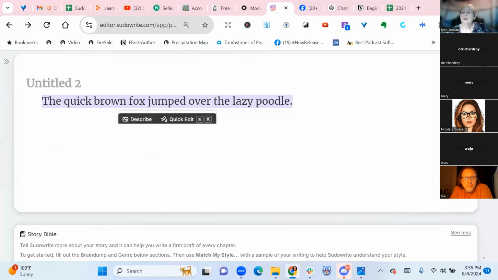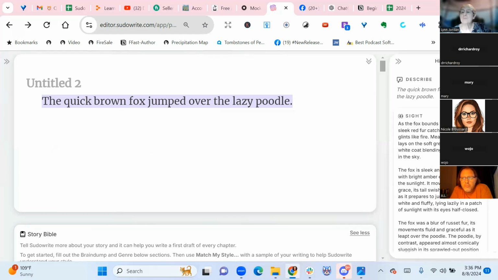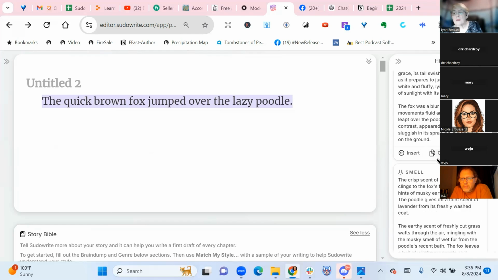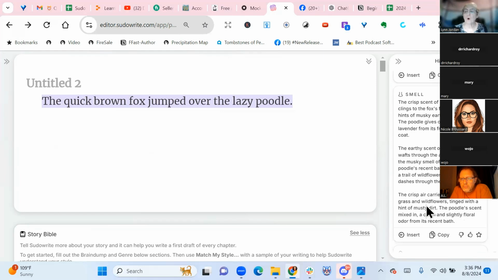Because we're doing describe, let me open up this. Just click on the little buttons again and you get them back. So here we have the fox bounding through the air, sleek red fur catches the sunlight. And we have the smell of autumn leaves and the fox fur.